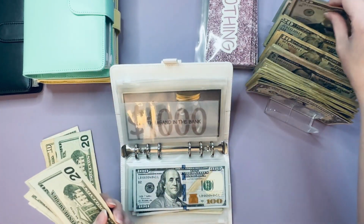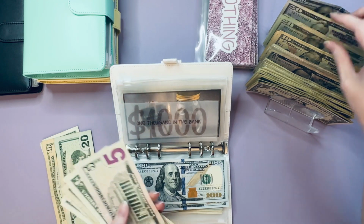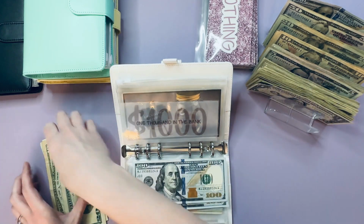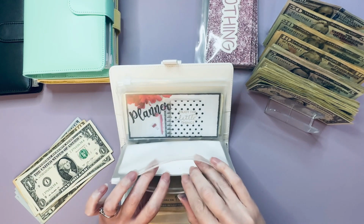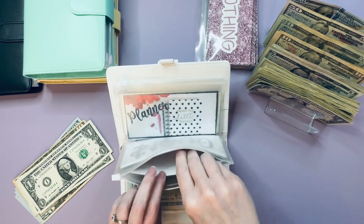Check this out. Get rid of those 50s, y'all. Break out another 100. And all of these ones. Now, let's look and see what this should be. I'm going to put this back in here. We don't need that one. We're just condensing the bills.